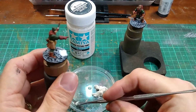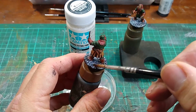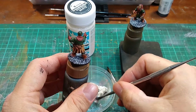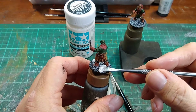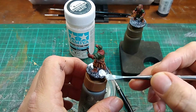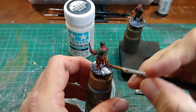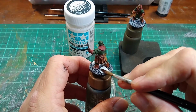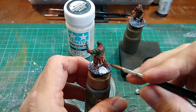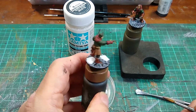So I'll just put a little bit more on. Again, I will add a little bit of water. Take another little chunk. Mash it on. And then like I say, I'm going to finish it off to give it a nice smooth surface. I'm just going to squish it down with the side of a damp brush. And there you have a patch of unmelted snow on the ground.